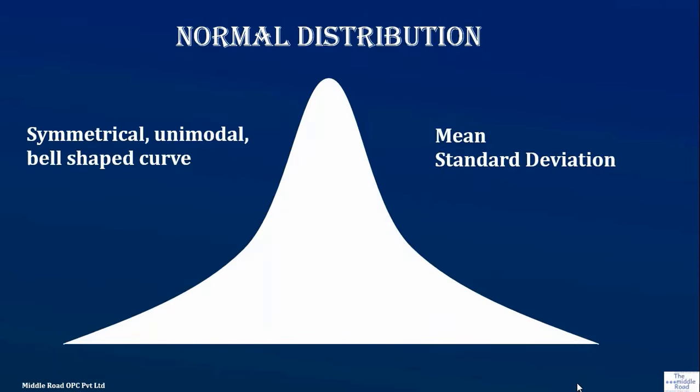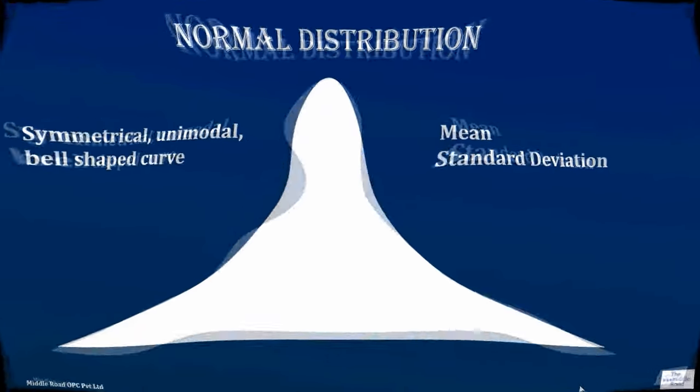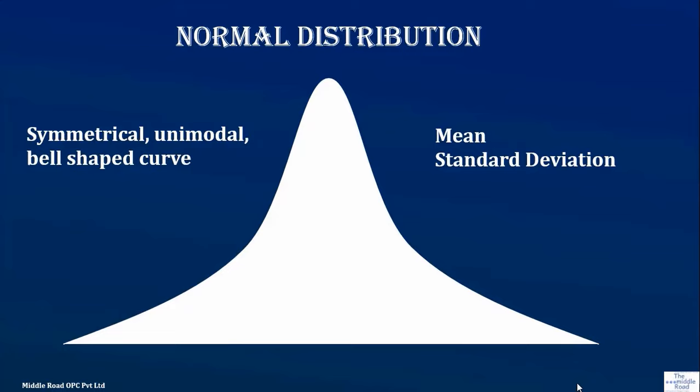Whenever I'm talking about normal distribution, what you're talking about is a series of distribution which we plot, and it comes as a bell curve. It's got a mean and a standard deviation. So the two most important characteristics you need for a normal distribution are a mean and a standard deviation, and then you can build a distribution. It's symmetrical and unimodal. That is, it's got one highest value. And as we'll see, what's the difference between a normal distribution and a standard normal? A normal distribution can have any kind of standard deviation and a mean. When you plot it, it's going to be like a bell curve.